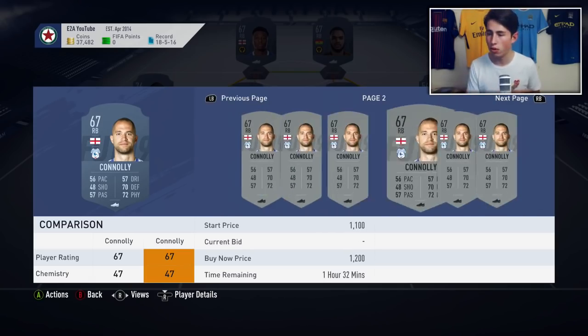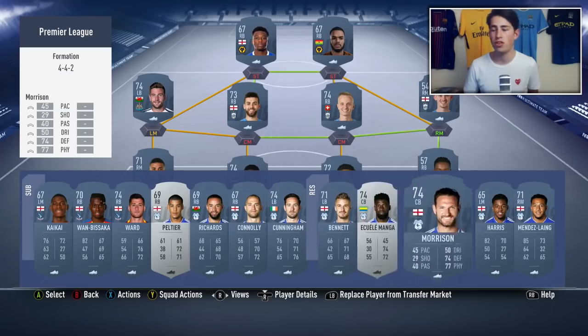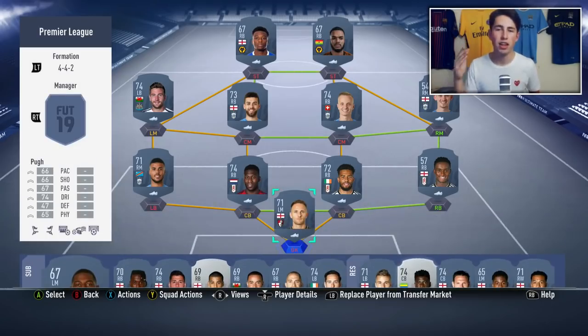And if you guys go ahead and pick up loads of these cards, you can flood them onto the market, and you'll be getting cards for a couple hundred coins that you're selling for thousands and thousands, and they're going to sell so quickly too, because everyone will want to complete the SBC, and you can make so many coins.